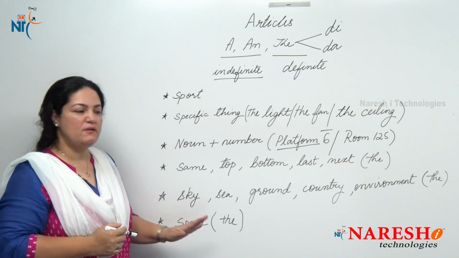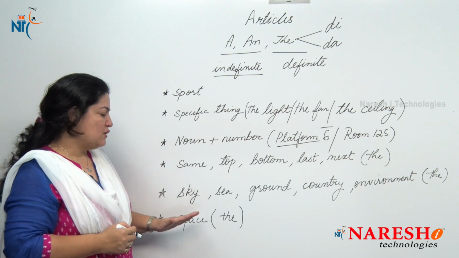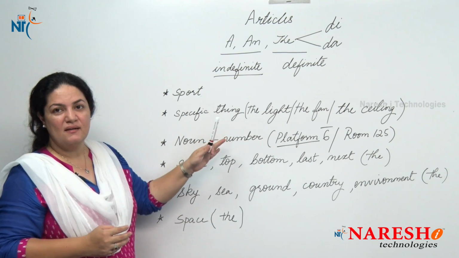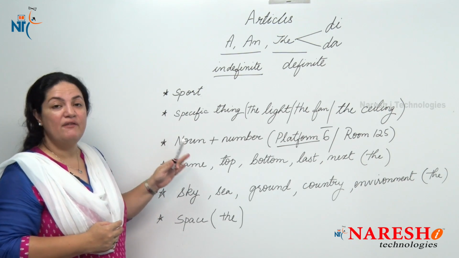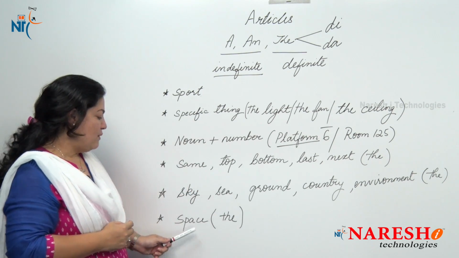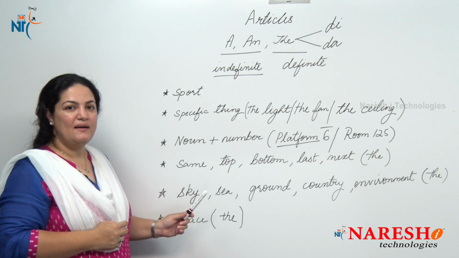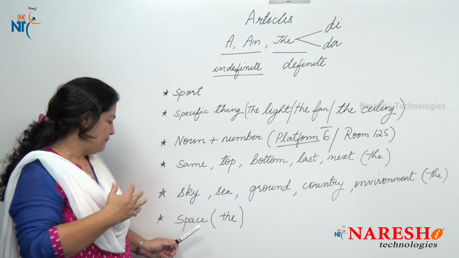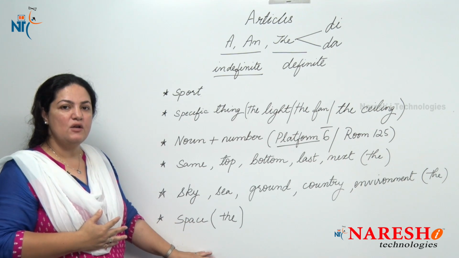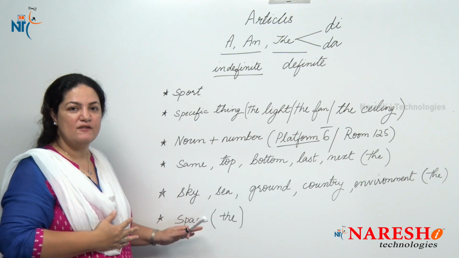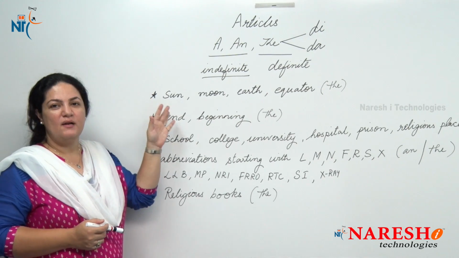When we are talking about space, we have two rules: when we are talking about space in the universe and the space available. So for example, if I say there is no space on the board or the space on the board is limited, here I am talking about the availability, so I say the space. Now when I am talking about space in the universe, then I say there are millions of stars in space. So here, stars in space, I would not say the space. So when I am talking about space in the universe, no article, but the availability of space somewhere else, I will say the space.